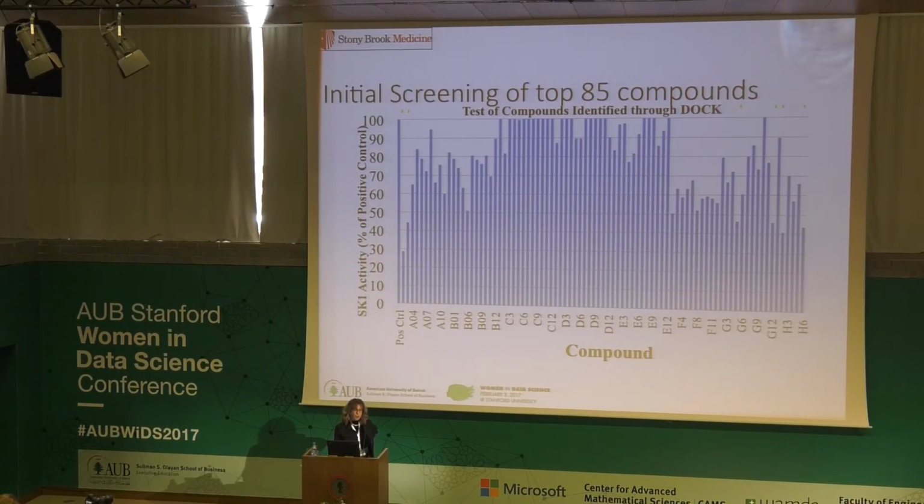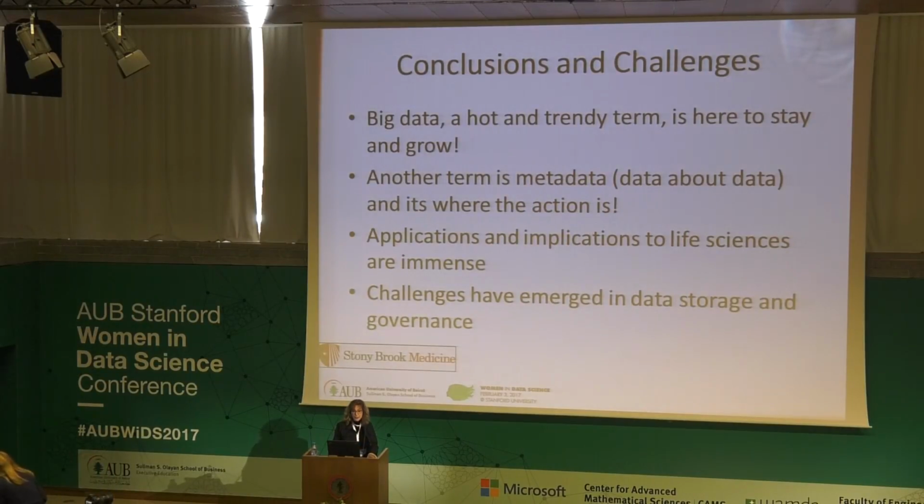And again, what I'm talking about today really is big data, but then we can distill it down to manageable data. It's nothing like some of the things you're going to hear about, which are more like metadata. So big data is a hot and trendy term. It's here to stay, and it's only growing. Another term is metadata, which is data about data. And it's where now all the action is. And I think that's how you'll spend most of your day, and I'm really excited to hear and learn.